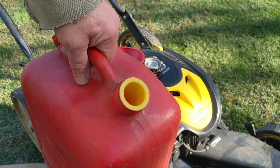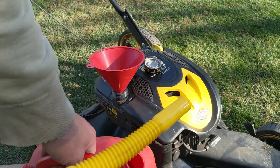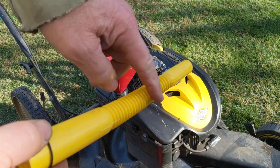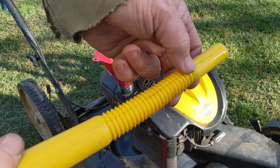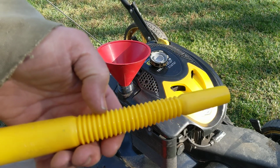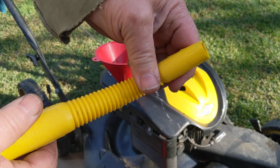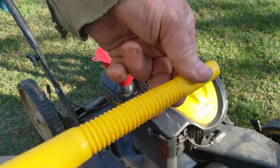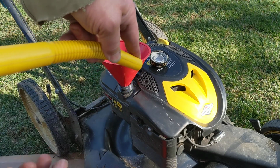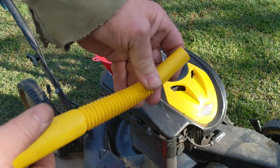So some of these have a spout that bends. Some of them have a rigid spout. A lot of times these ones that bend, they can only bend, you know, 50 times or whatever, and they will begin to crack between all these little grooves in there. And you won't realize it. And as you're trying to pour gas out, and you're expecting it to come out of here, it winds up coming all out of these cracks here, and it's all garbage. So this one's actually in good shape.